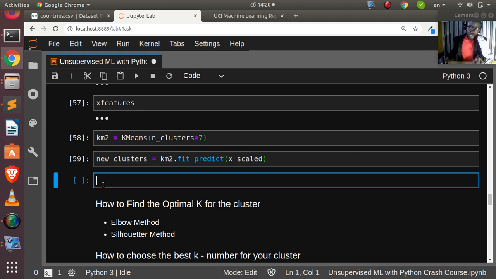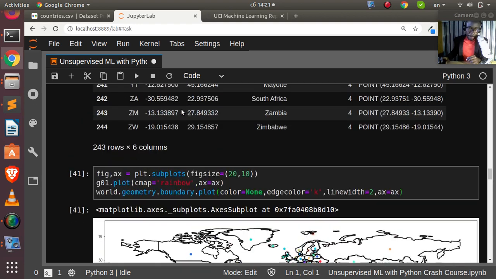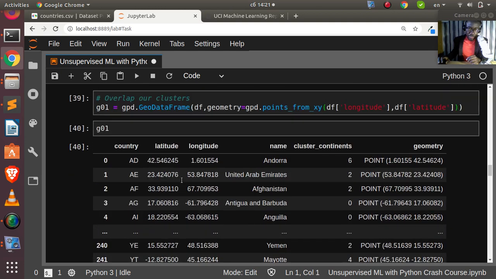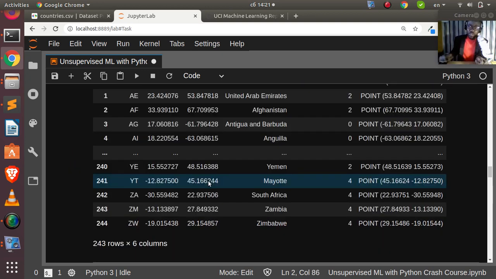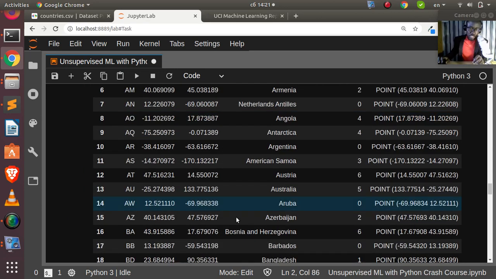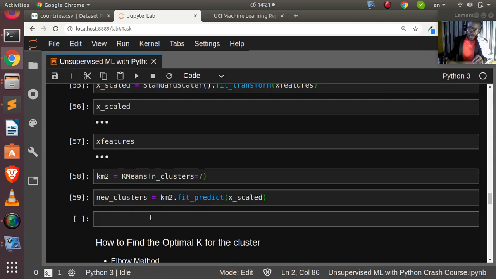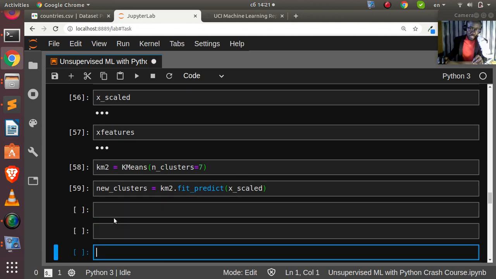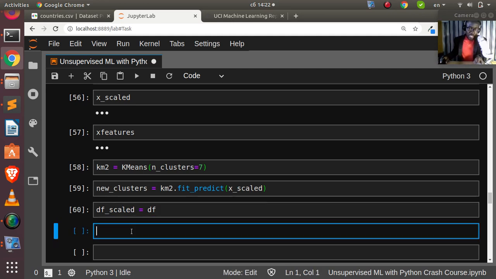Now we can actually plot them. So let's go back to the same thing that we have done, the same thing that we did here. So I'll pick the same thing that we did to help us with that, right? So let's make it like this. So what I'll do is, just as we did the data frame, I'm going to create another data frame like the previous one we did and then map them together, right? So let's do it like this. It's taking time, but at least we will learn something from it. So df scaled, yeah, scaled. And then these are our features that were scaled, df scaled.